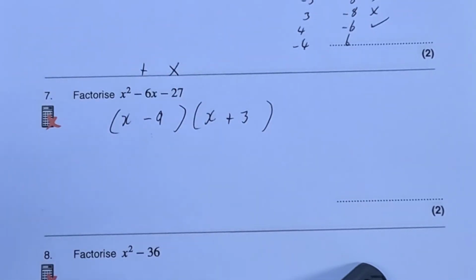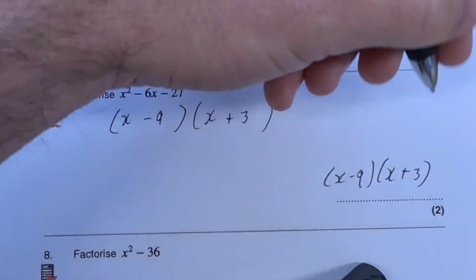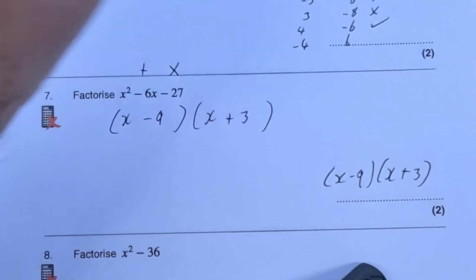With these factorising quadratics, the more you do, the quicker you get at them. You'll become really confident in factorising these quadratics, and you'll be able to spot things like this quite easily as you do more and more of them. When you're just beginning, it can be quite daunting, and you think, well, I'm never going to be able to spot these, I have to write these lists out. But the more you do, the more confident you become, and you'll be able to spot the patterns and think, yeah, I know how to do this one really quickly. So the answer would be x minus 9 and then x plus 3. Or remember, you could have those the other way around, x plus 3 and x minus 9.